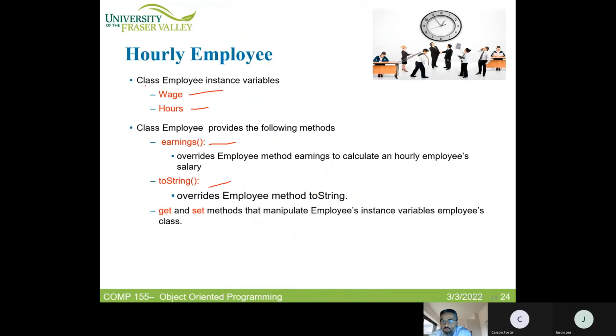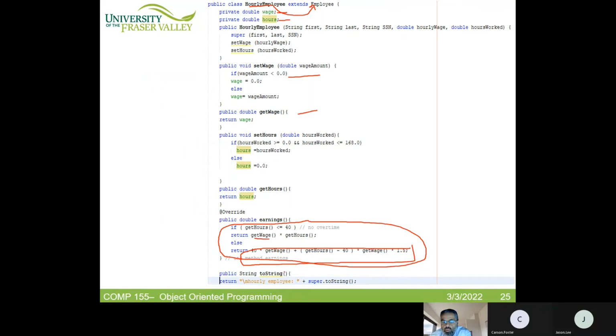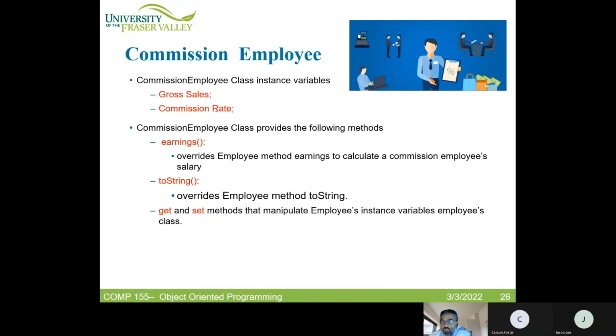So what about the hourly employee? Oh, sorry, we will do it here. And then you see here, we said, okay, toString, nothing more to do, since we will just call the superclass, nothing to be added. We need all the first name, last name, and the SSN. And we have the earning, where we return the earning based on this calculation. Commission one: commission plus the first name and SSN that will be inherited from the employee. We need to have the gross sales and the commission rate in order to calculate the earning.